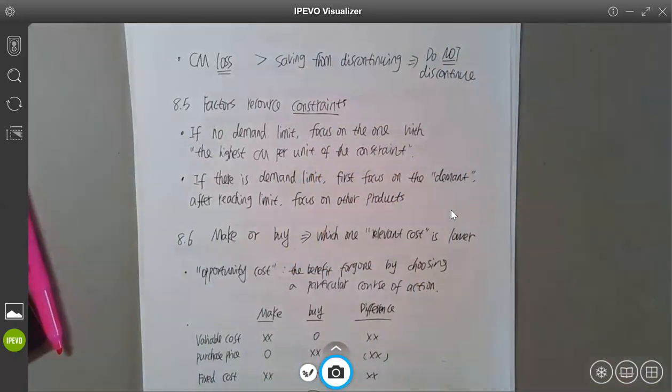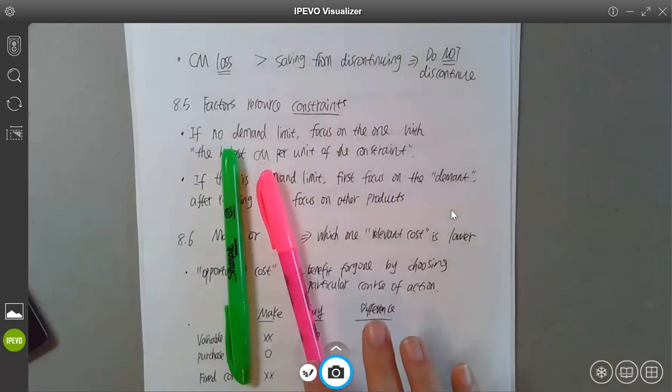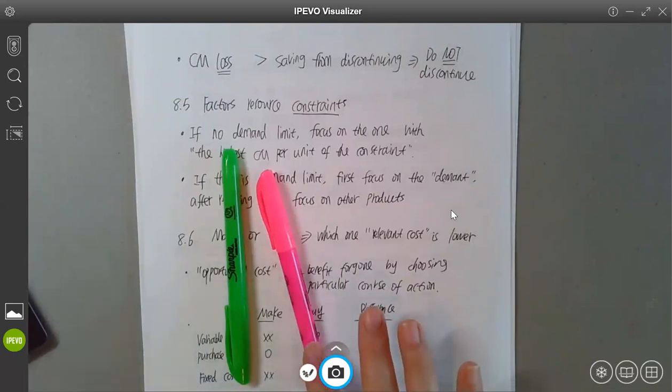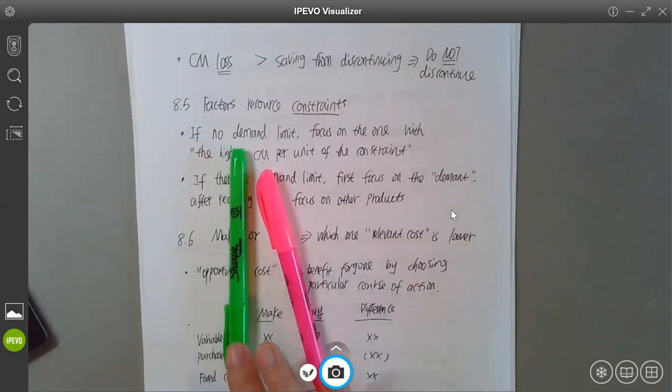Next one, talking about when we have a resource constraint, most likely machine hours or labor. We don't have unlimited resources, we only have limited resources. Let's say you make this red pen and this green pen. Each red pen has a contribution margin of $3, and each green pen is $1, but you only have limited machine hours. Say in 1 hour, you can only make 1 red pen, but you can make 10 green pens. So for 1 hour, the contribution margin will be $3 times 1 unit. For 1 hour, green pen will be $1, but you make 10 units, right? So you should use the green pen. That's the concept.